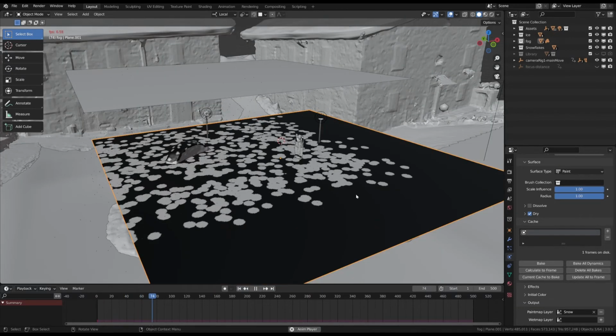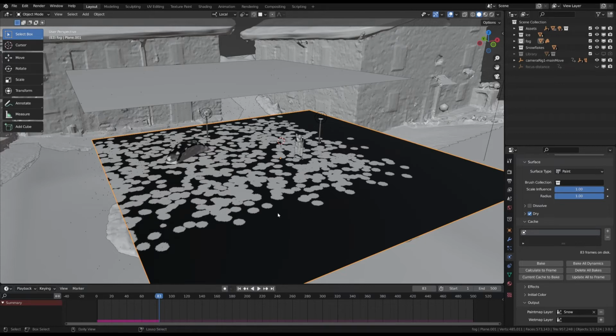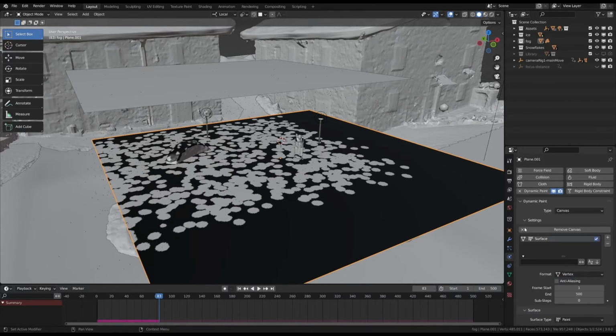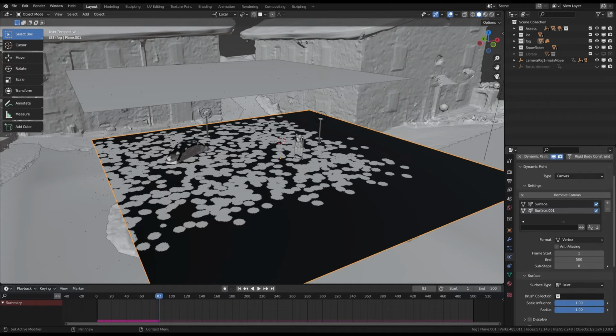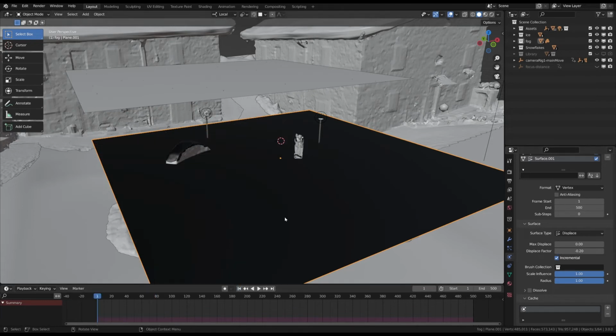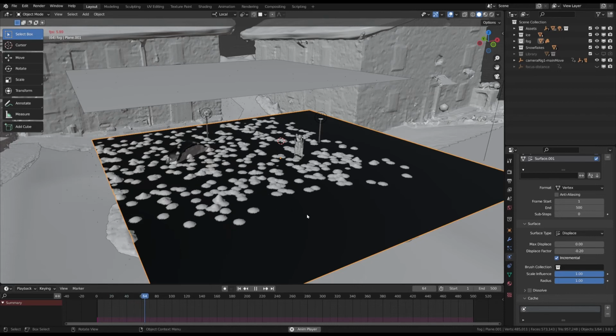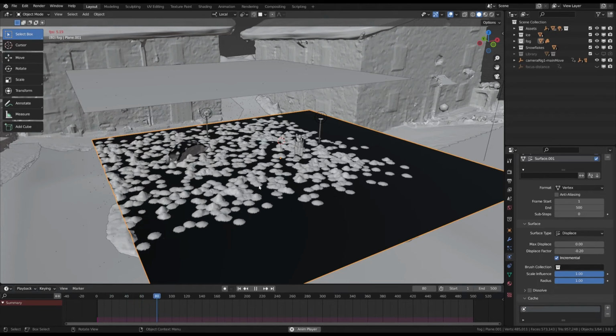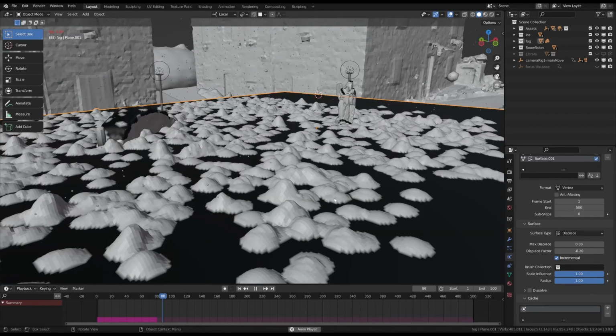This vertex color will be used as a mask for the material. We'll need to add another canvas, this time in displacement mode. In addition, we must check the incremental property and enter a negative value in the displace factor. This is precisely what we desire. When snow falls on the mesh, the vertices become white and are displaced upwards.